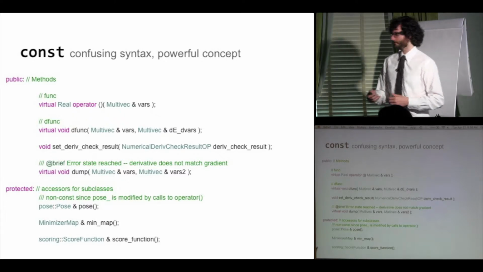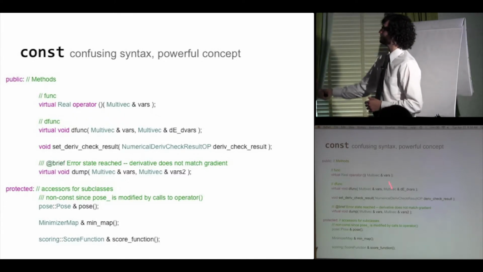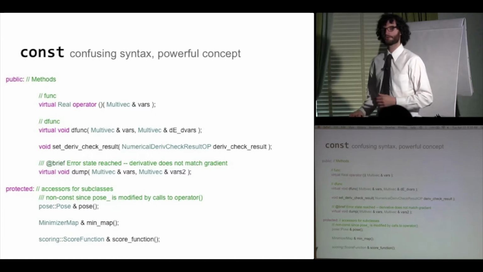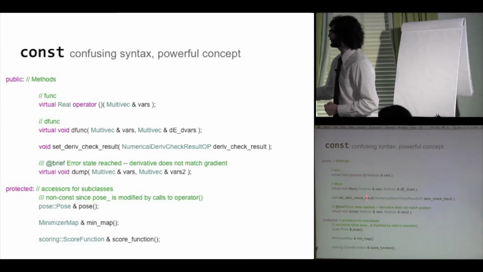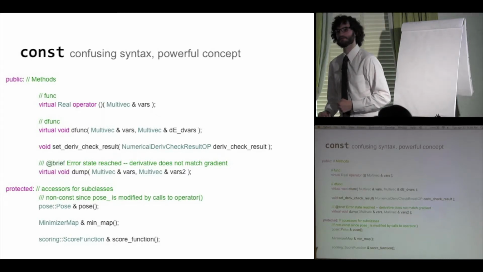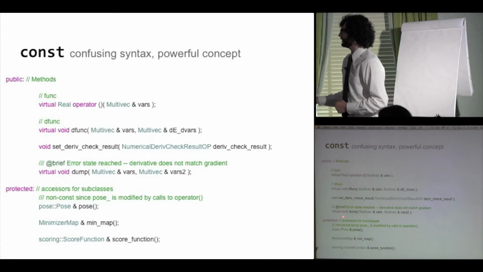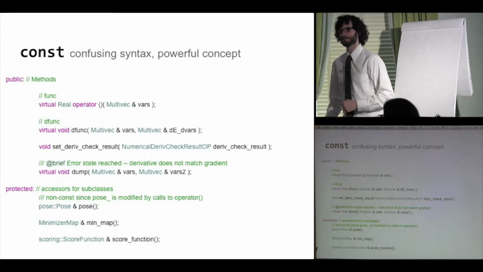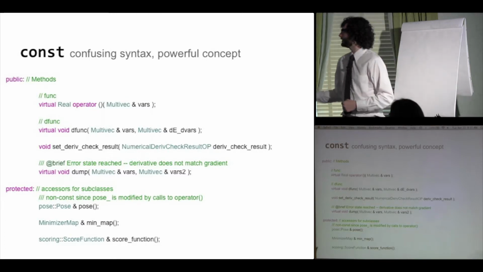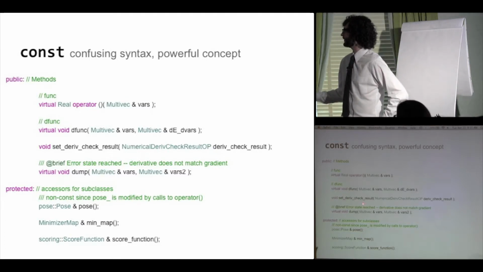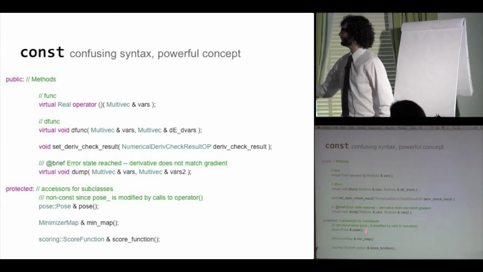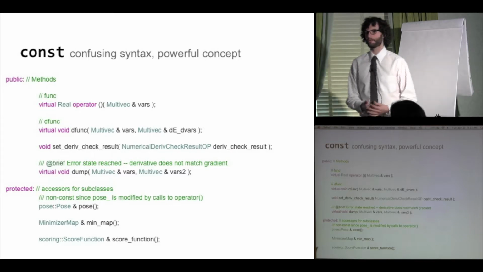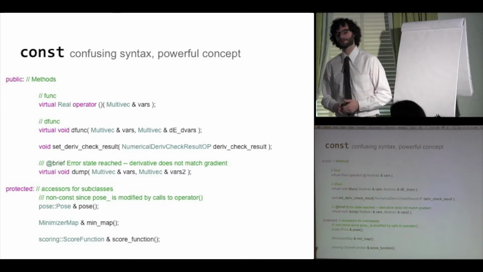So here I have part of an interface from a real class in Rosetta, and I have removed all of the consts. It might be a little bit confusing because the comments leave something to be desired. But what I'd like you to do now is, with the people you're sitting with, go through this and think about where the consts should go. Then we're going to put up the right answer and talk about each const. Okay?